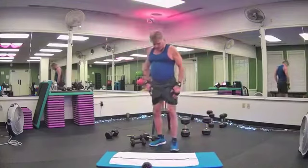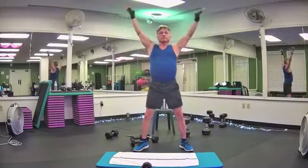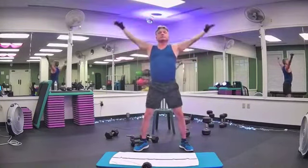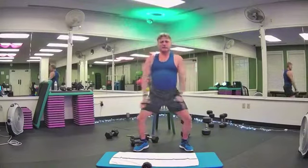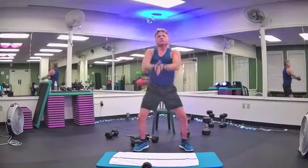Take a saddle stance for three deep breaths. Inhale, lift. Exhale, press. Keep those shoulders packed down. Inhale, lift. Exhale, press, inhale, and exhale. That's it.